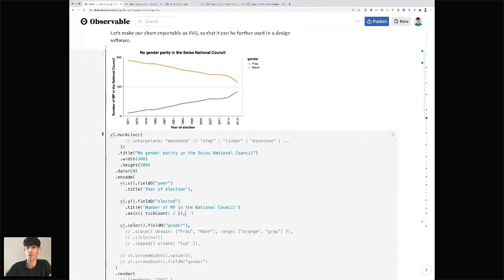For those of you familiar with D3, you can see that Vega-Lite is actually based under the hood on D3, because these are the kinds of things that you also need to define in D3. So a lot of properties are similar, so you're not completely lost when you come from the world of D3.